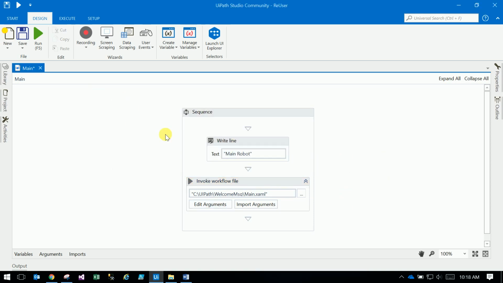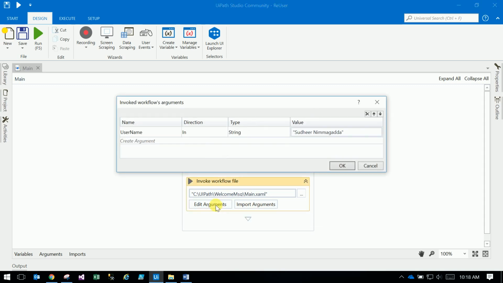So here is the main robot. There is no message box here. I just click on edit arguments and pass the values. Here you can pass the values with double quotes or you can pass variables. So if your value is in a variable, just pass the variable as the value.